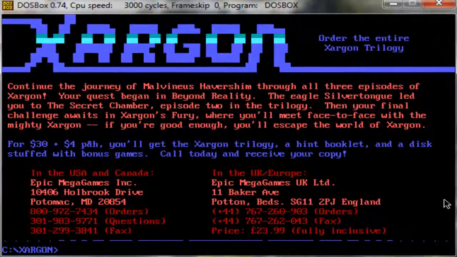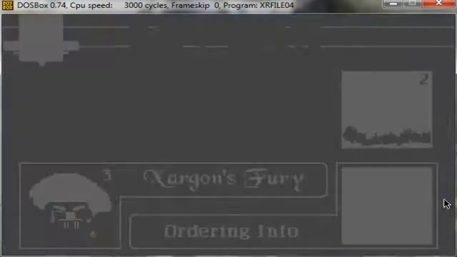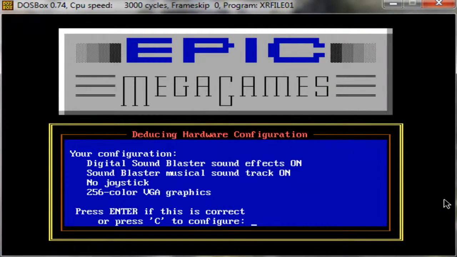All right, guys, let's play a 2D platforming game called Xargon, once again made by Epic Games. And I used to play this a lot back in the day. This was released back in 93, I think. And it's a pretty good platforming game. I think it beat the shareware version, actually.